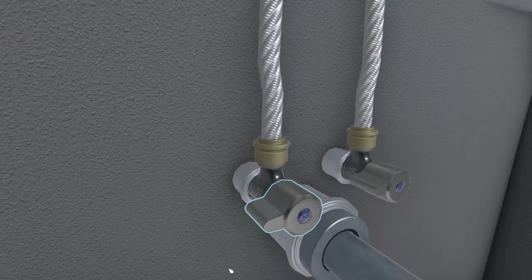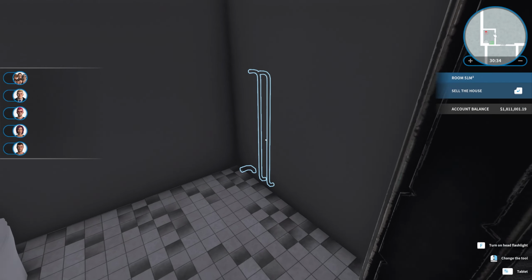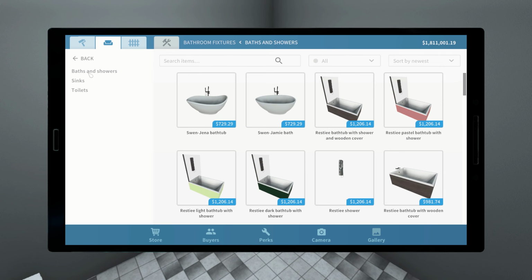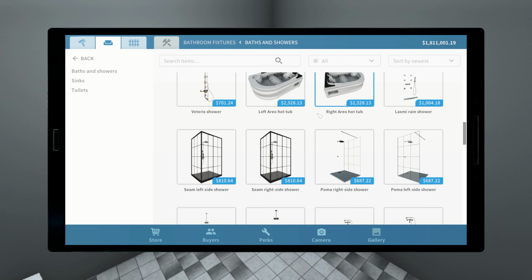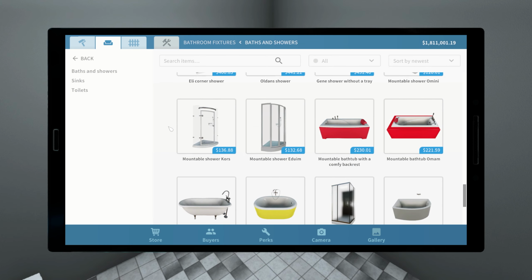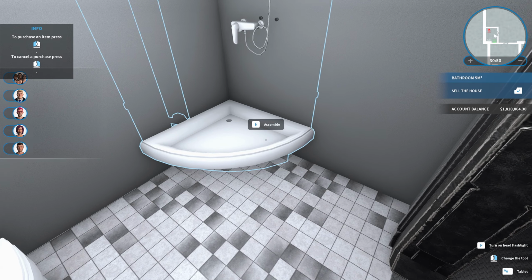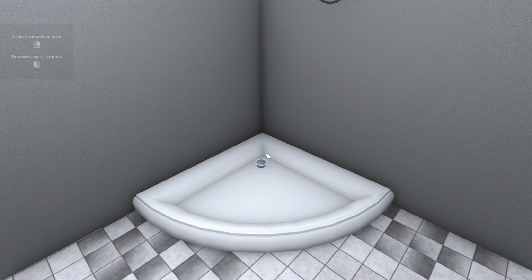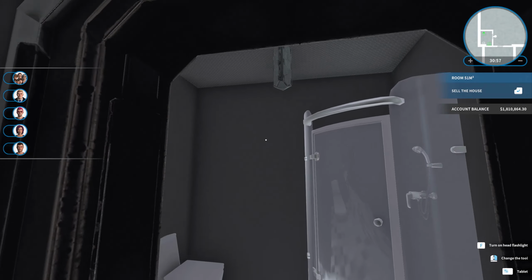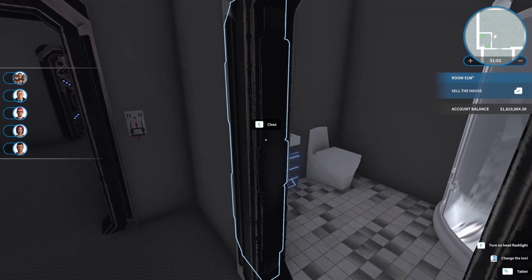I may want to repaint some walls and stuff as well. But there we go. More lights. We do want to stick with the cyberpunk theme, I think. Showers. Let's do a different shower than the one that was in there, though. Maybe this one right here. That seems to be about what we're looking for. Also, we'll save a little bit of space since it's rounded, and I think that'll look just a little bit better. But yeah, that's pretty much all we need to do with the bathroom.